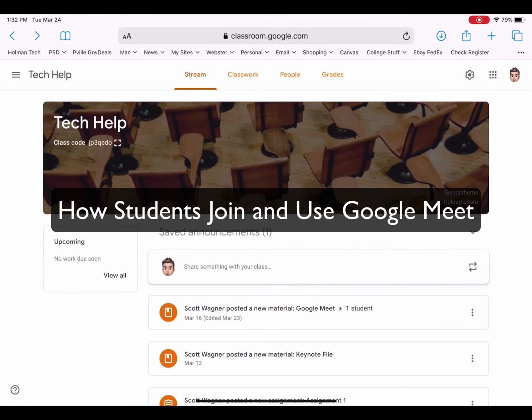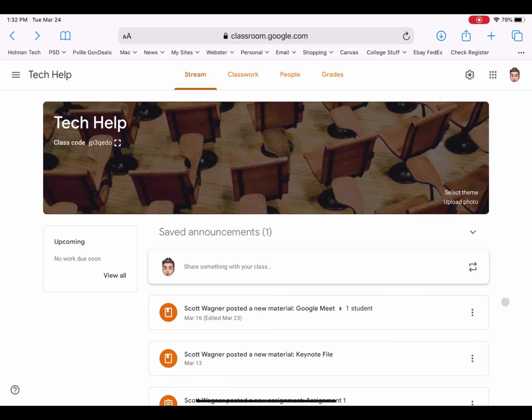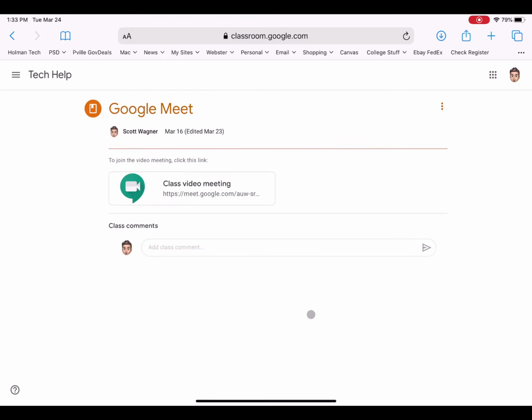So you can join a Google Meet one of three ways. Either your teacher is going to share a link to your Meet, probably in something like Google Classroom or email like this. They may also add an event to your calendar that contains a link to a Meet. It's going to be the same link. It'll just be in your calendar and not directly in Classroom. Or they may give you a code to be able to enter to join your Meet.